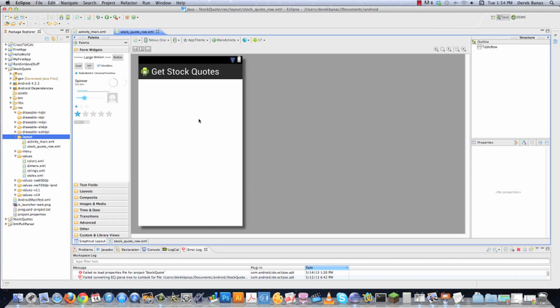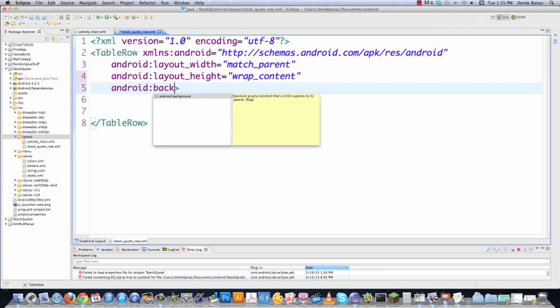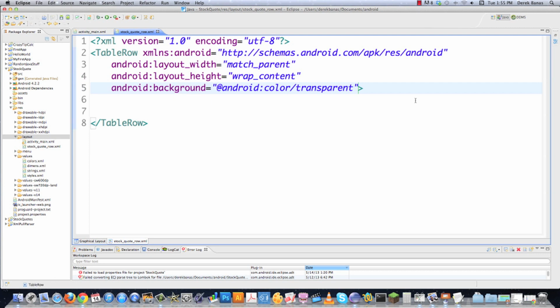So if I want to create these guys, down here in this tab area, you can see it's defined as a table row. Match parent, that's going to be perfectly fine. I'm going to change the height to wrap content though. There we are. And then since these table rows are going to be on top of that eggshell sort of scroll view, if you want to actually have them be set up as transparent so that the color of whatever it's sitting on top of shows up, just go equals at Android color transparent, and that will make it transparent. And then the other thing, let's say that I want to add padding to it as well.